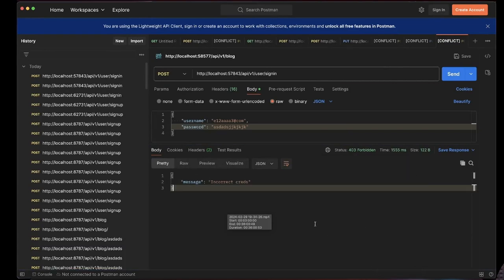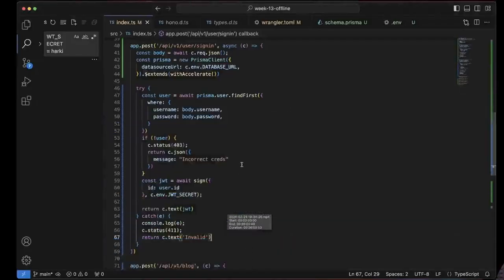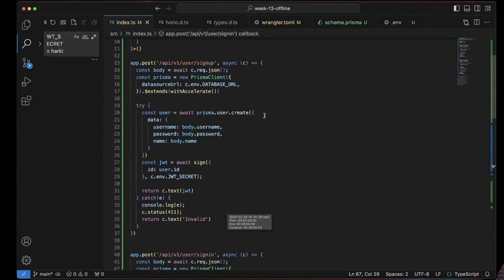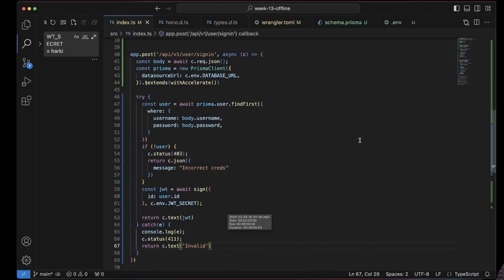So we were able to complete the sign up and the sign in route. This is what the code looks like finally. The sign up route, feel free to take a screenshot. I'm sorry for this specific thing here, I'll get rid of this very soon. And this is the sign in route. Feel free to take a screenshot and marinate it, try to write it yourself, and also test it out in Postman just like I did. With that, let's move to the next section.